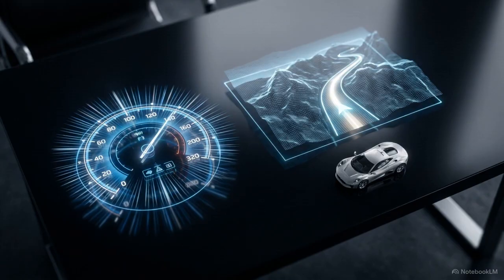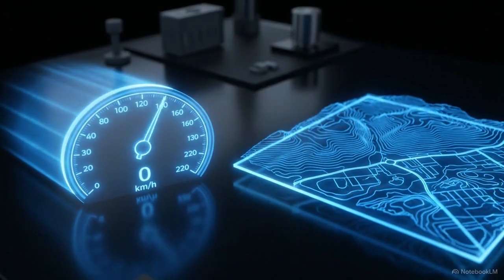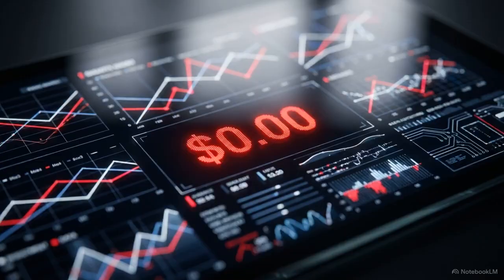Institutional scalpers avoid this trap by demanding agreement between their tools. The speed on the dashboard and the map on the GPS must align before they even think about making a move. Acting on momentum without directional confirmation is a guaranteed way to wipe out a scalping account in minutes.